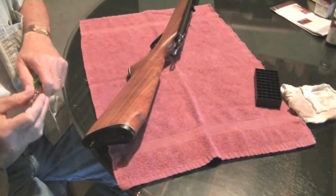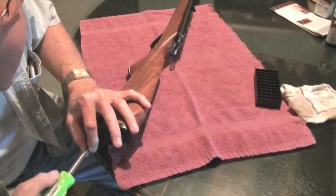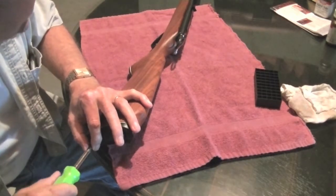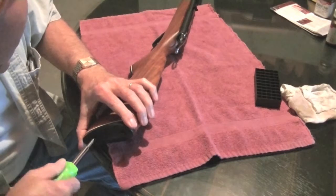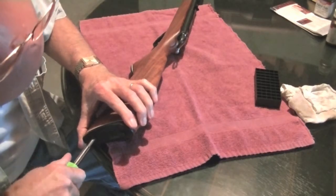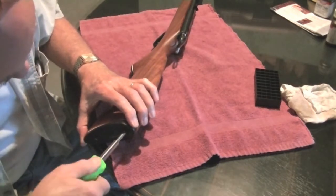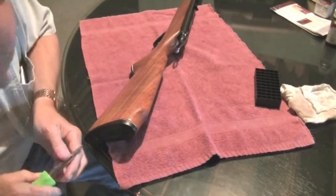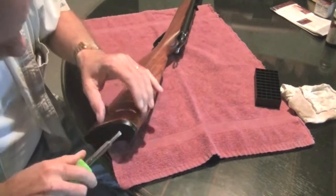I'm going to go to a bigger screwdriver. Oop. No bouncing, no bouncing. And that top screw went in a lot easier than the bottom one for some reason. But regardless, they're both in.